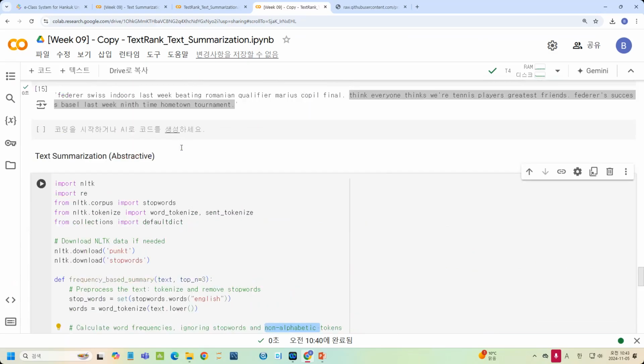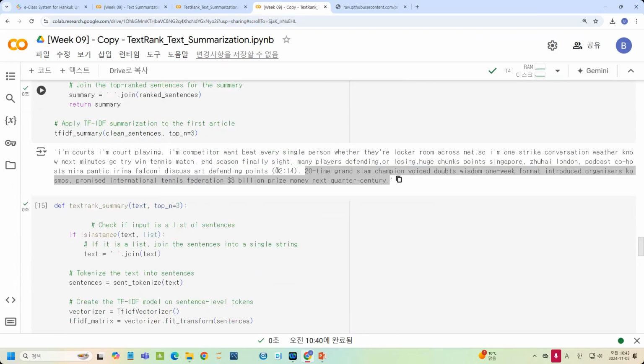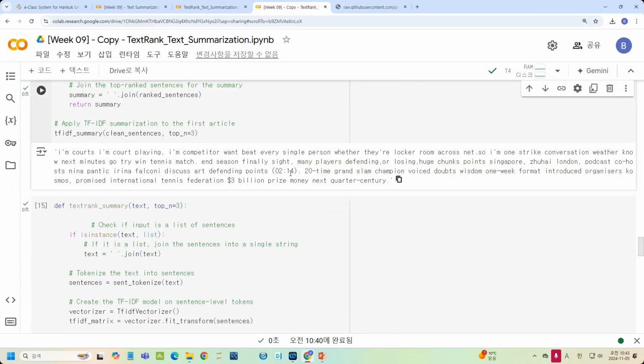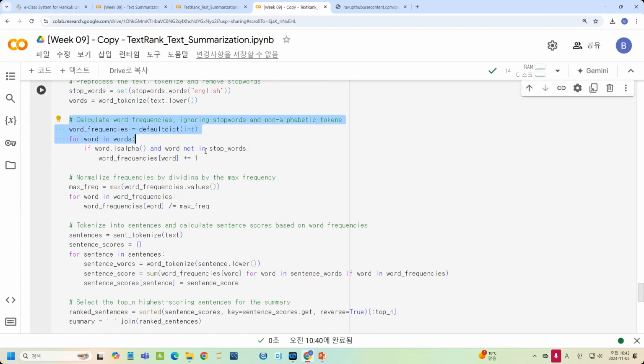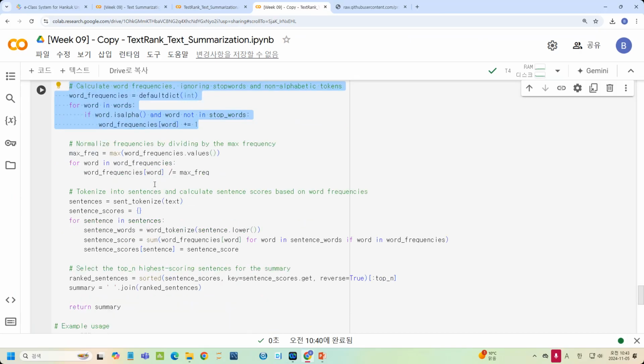There are some words like this one, as you can see. This kind of number still exists. If you still have this kind of text, then the frequency-based approach does not work well. That's why in this code there are several more ways to remove the numbers, the non-alphabetic tokens, in order to do the frequency calculation.